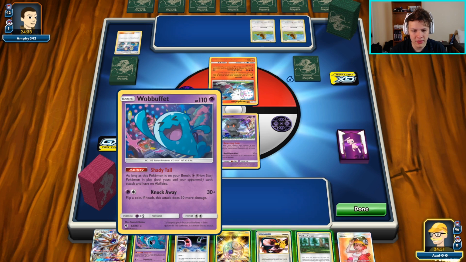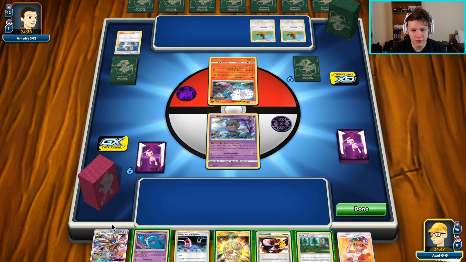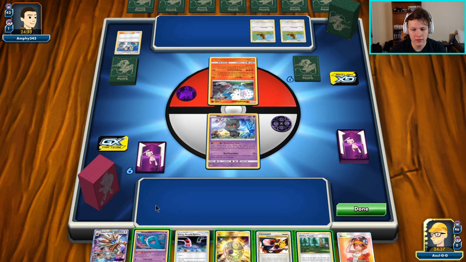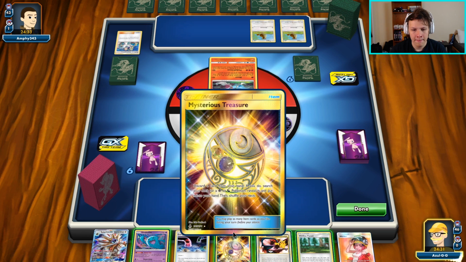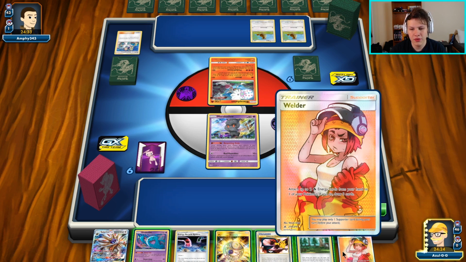Let's see, we can Calm away this. We could Treasure away this. Look for the Viridian Forest for an energy. And then we could just Viridian Forest away this. Get a fire Welder to... There's no other way for us to get more energy. So we can Treasure away or Viridian Forest away this.